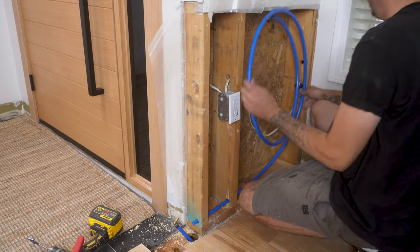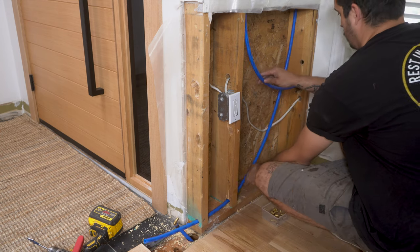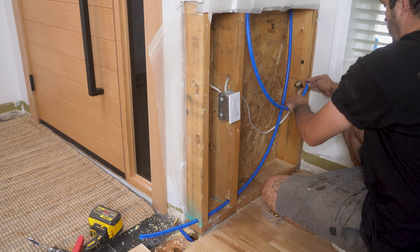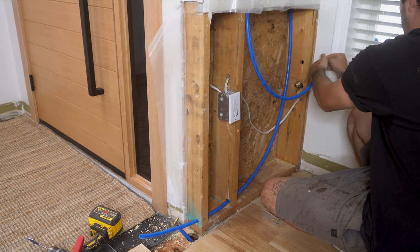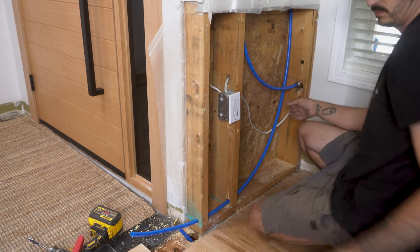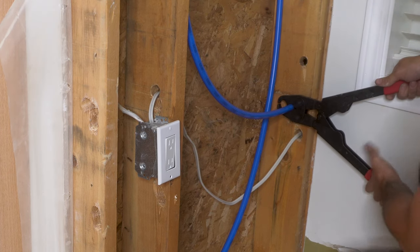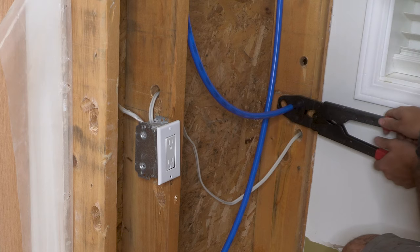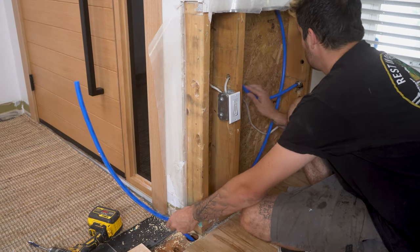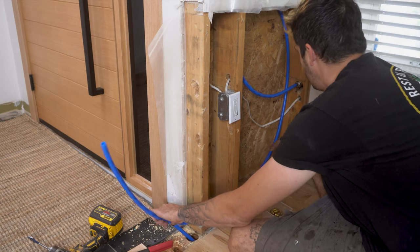I then created a big loop going from the plumbing coming up from the crawl space to the new faucet. The reason for the loop is to allow for an expansion gap, which means essentially if I want to do any maintenance to the house or the hydrant I can remove it and have a bit of room to pull it out — that way I don't have to tear up any walls if there are any issues further down the line. Using my PEX clamp and a ring I clamped the PEX pipe to the house hydrant. There are push fit fittings you can use instead of a PEX clamp, but I just like the reassurance of a clamped ring over a push fit. I then cut and connected the two PEX pipes together using the same techniques as before.